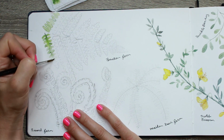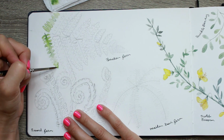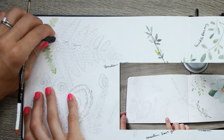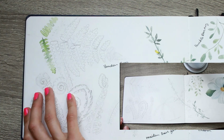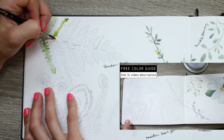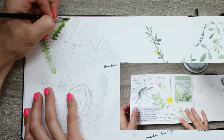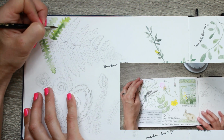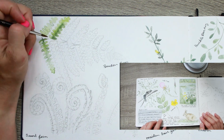I did do a bunch of erasing on this one because I wanted to get it more accurate than how I'd first drawn it. So the first few washes I'm laying down aren't totally working how I'd want them to. You can see the inset there of my sketchbook. That's just a little sample of other layouts I have, and that's another video I have about my June sketchbook page. If you're interested, check that one out as well.